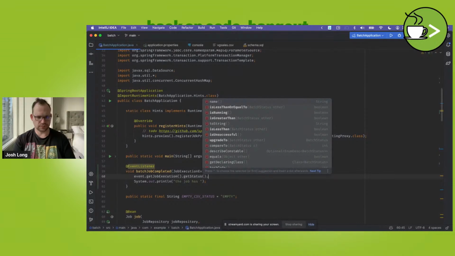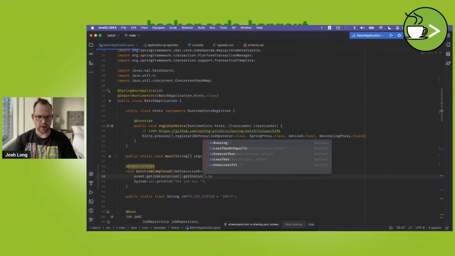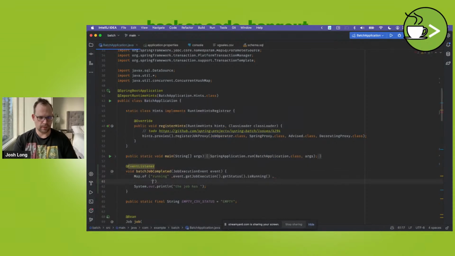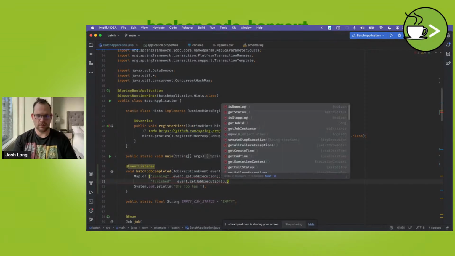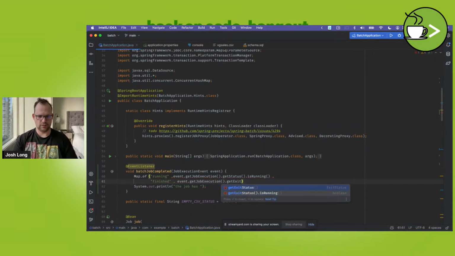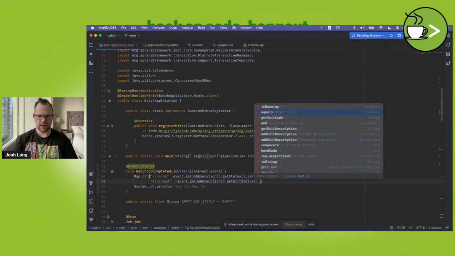and is running, running, finished. Get exit status. Exit code.